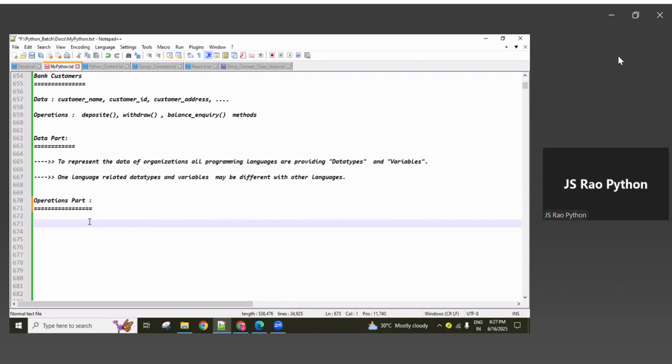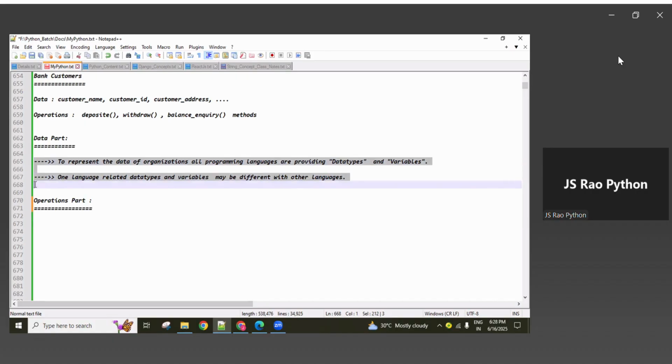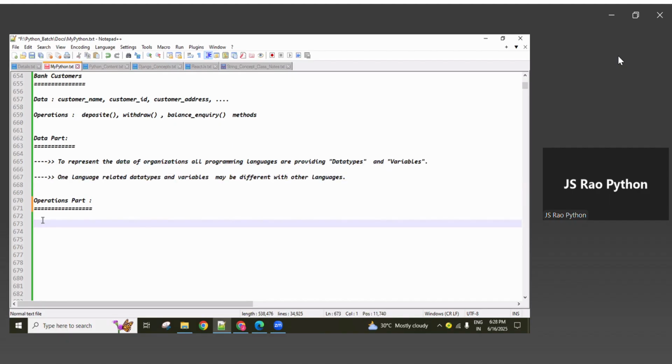Okay, so every programming language provides the functions concept and methods concept. Every programming language may be providing functions or methods or both functions and methods for representing the operations part of the organization. Simply, these points you can copy and paste, guys.